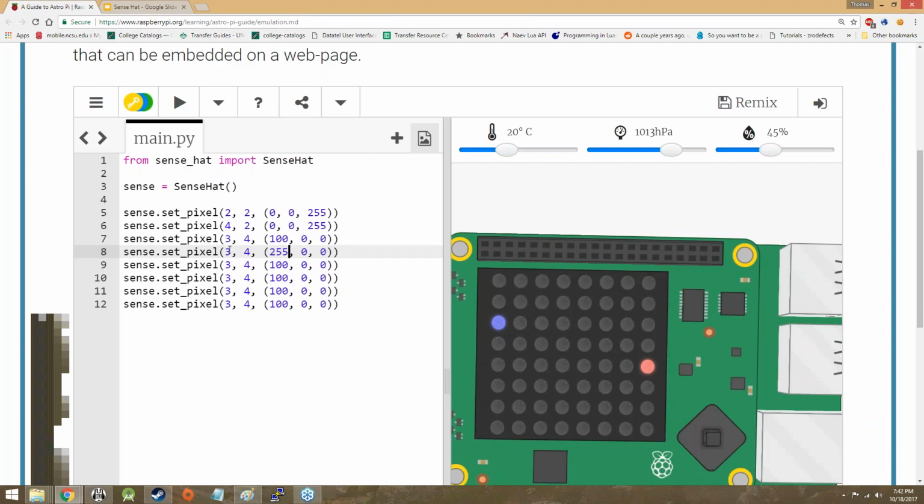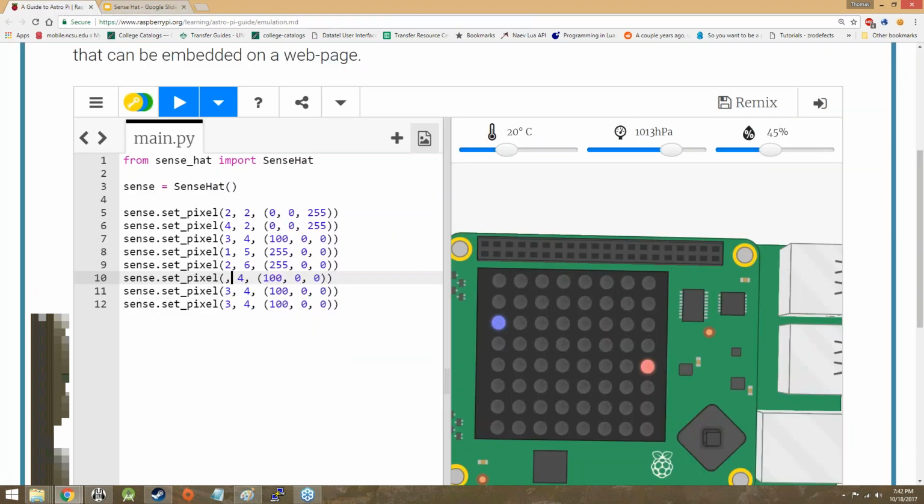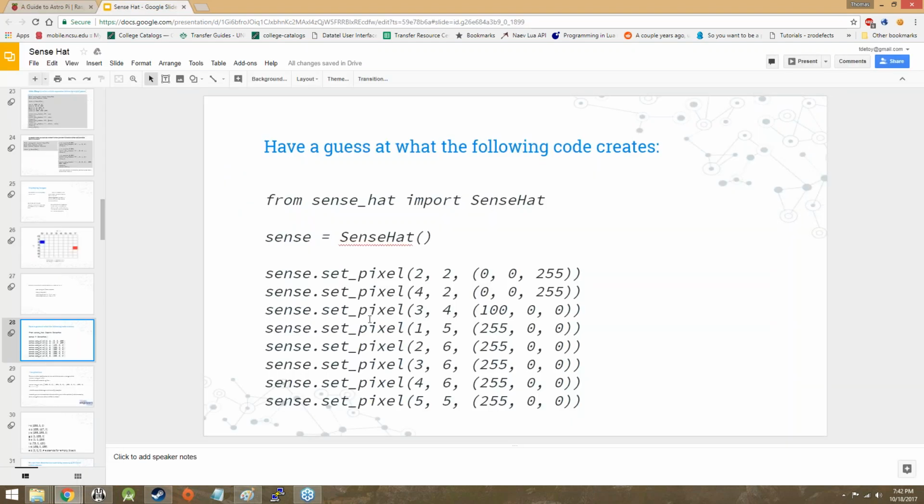Change that to 1 and 5. And then 2 and 6, 255. And then 3 and 6. Oops. And 255. I still jumped the gun a little bit with my copy paste, but oh well.